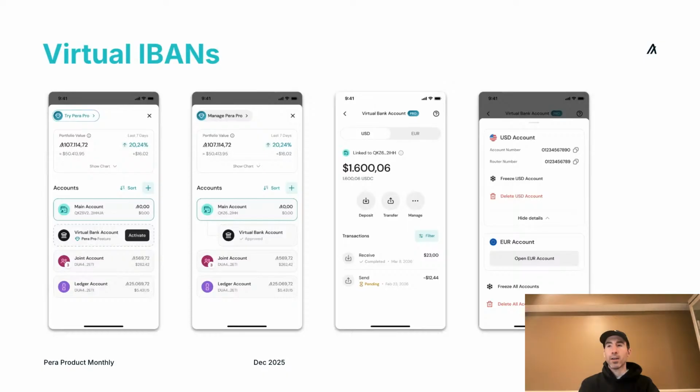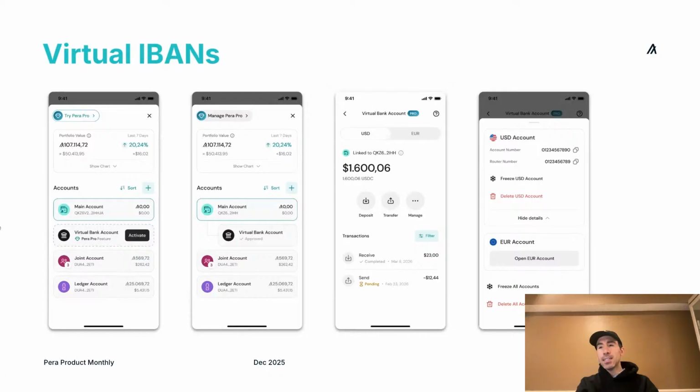So when you open up Pera Wallet, it'll be the last account you're on. This will be better for people who only have one account. In addition to that, it creates a lot fewer taps, especially if you have a high volume account and the other one's just sitting there doing nothing. It also allows us to do things in the future, like having folders for accounts and things like that.